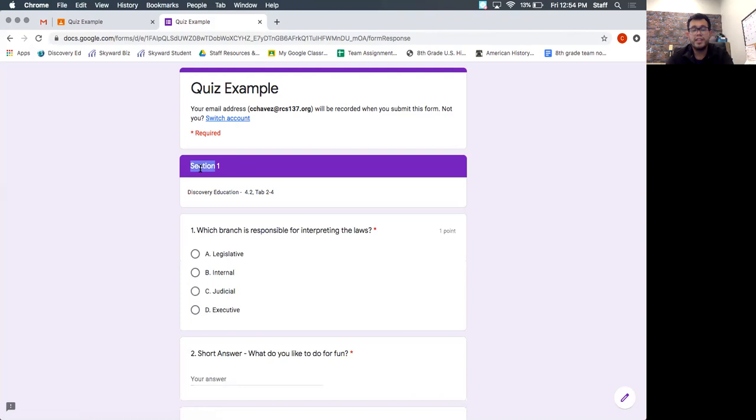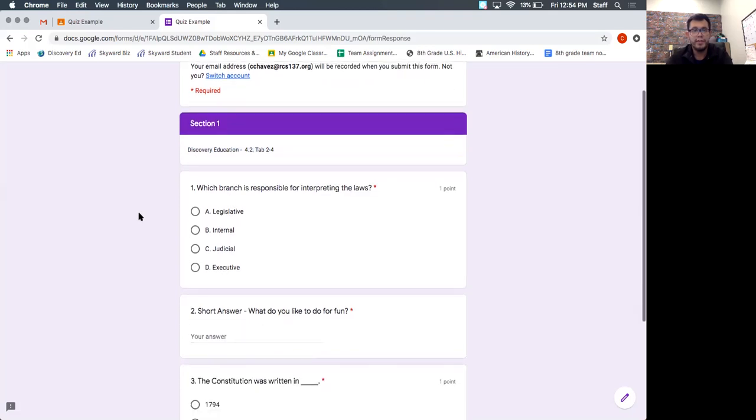You can see that there are sections as well. Each section will have a different color, okay? And this one is a dark color. Notice that this one does not have a dark color because it is simply a question. This is a section. The sections will have an explanation or a description of what resources you are able to use during this test. Remember that you cannot seek other websites unless it's the websites on that description, and you cannot get help from anyone else. Okay, very important, otherwise it is considered cheating.